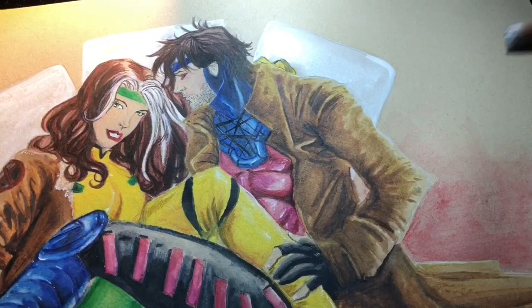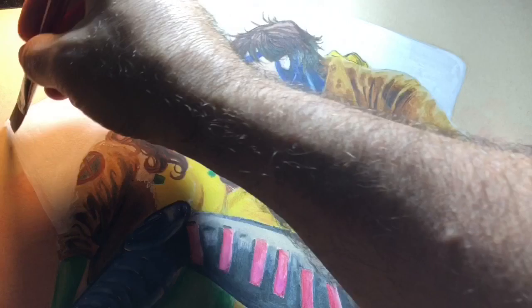And then going back in for one final run. Just flatten out those cards because I want them to look nice and flat. I don't want to be able to see through them at all.